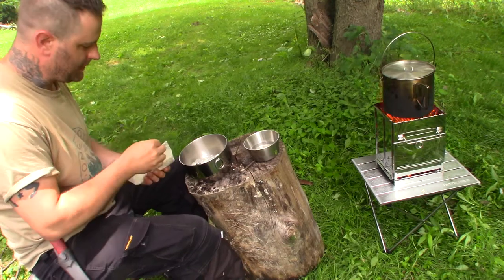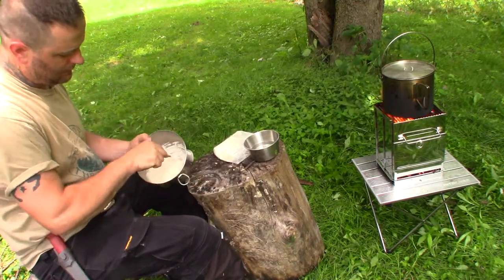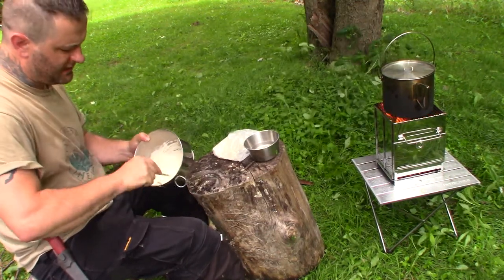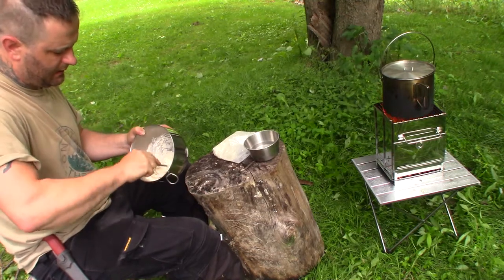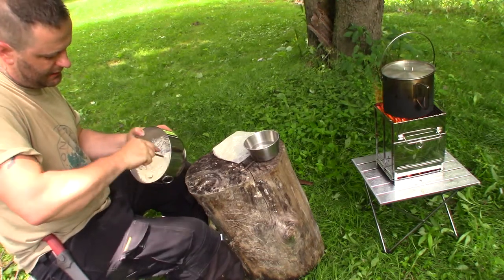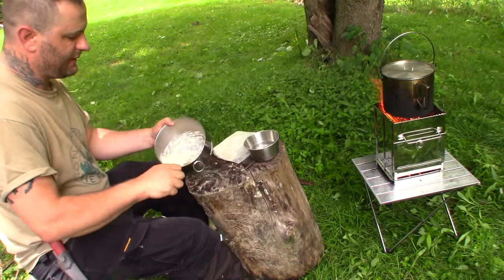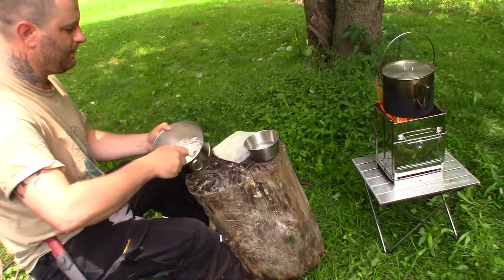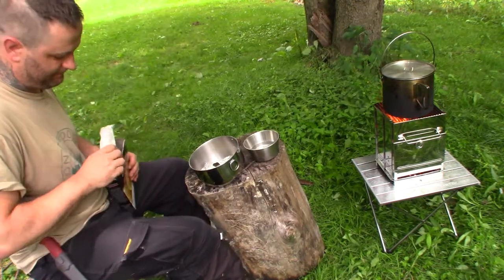As hungry as I am today, I might end up making the whole thing. You can do the same thing with instant biscuits — any kind of instant biscuit mix — as long as it's got baking powder in it, because you want them to kind of thicken up. You want the dumplings to kind of have almost like biscuit layers to them. Just doing drop dumplings. It's just a thick biscuit consistency — thicker than pancake batter. It's not an exact science really.